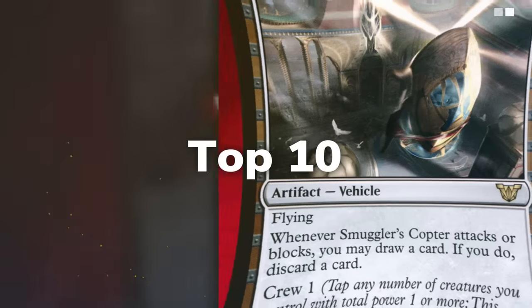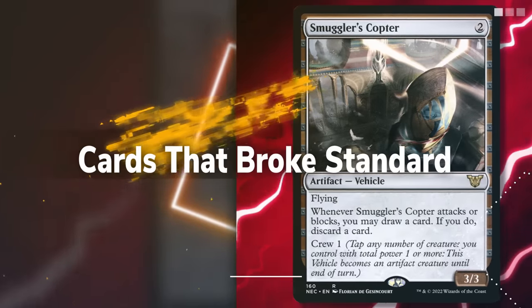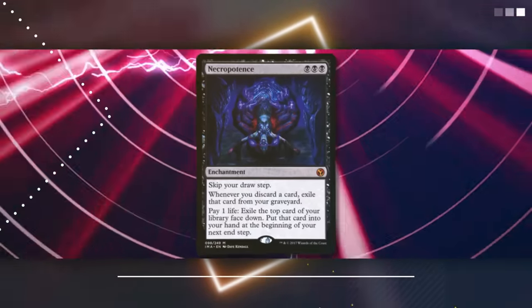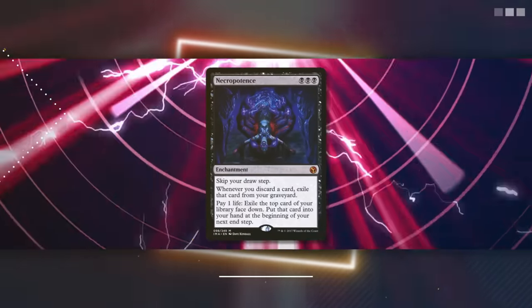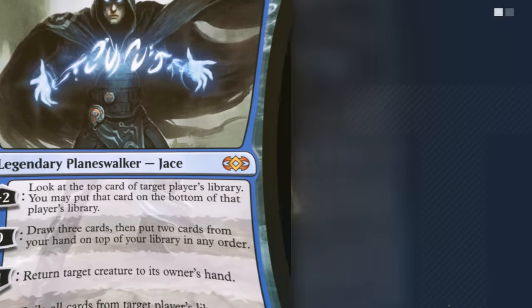Standard as a Magic format, by its very nature, changes more than your typical format. Thanks to set rotation, no singular card will stay in Standard forever, and new sets always threaten to shake up the format. While this is one of the main selling points of the Standard format, sometimes a card enters the Standard format and utterly warps the game around it.